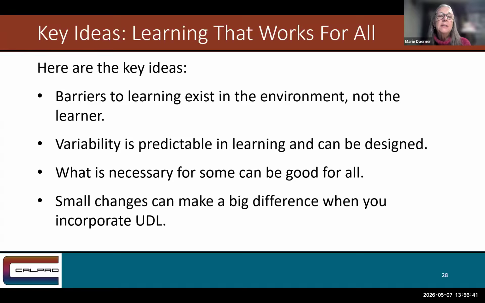My sister is a teacher, and ages ago she had a student who had a cochlear implant, and so they put in her classroom an FM system so that from all over the classroom you could hear her. And she said suddenly the kids in the back were learning a whole lot better, and it's because they were hearing a whole lot better. So it was necessary for her deaf student, but it was good for everybody.